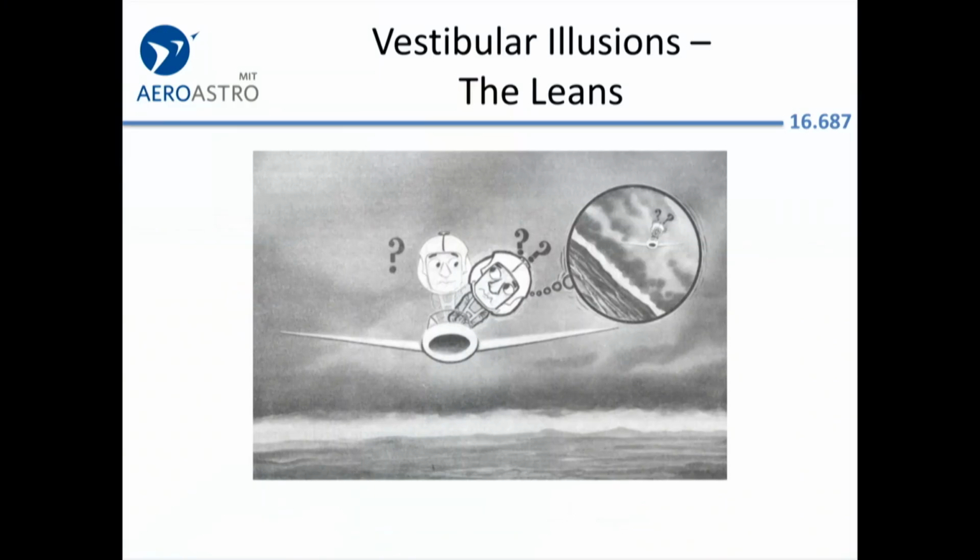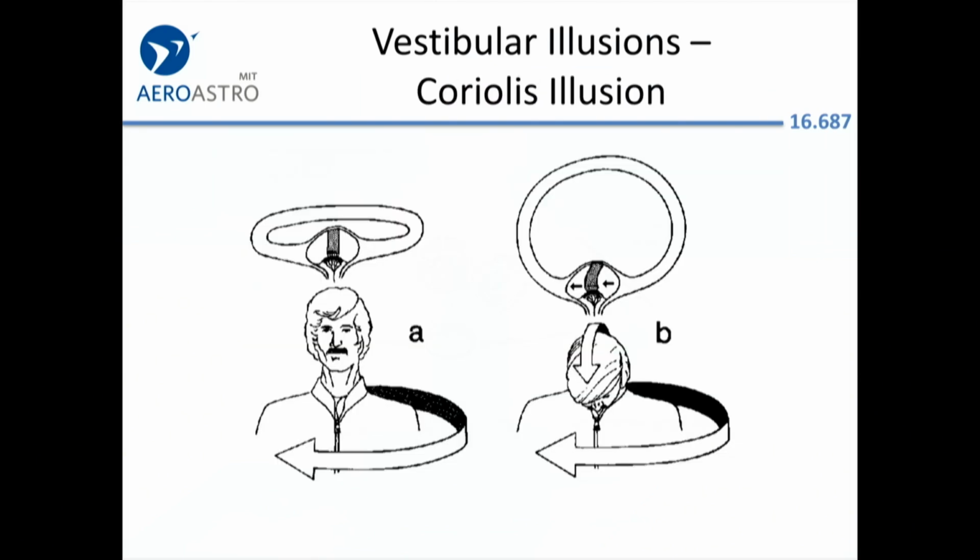For example, if there is a low cloud layer that's kind of tilted, the horizon might look tilted and may not look flat, and you might think you're tilted when you're flat, or you might think you're flat when you're tilted. There's also the motion in your inner ear: if you bend your head down, so let's say you're writing with a pencil while you're flying and you drop your pencil, when you bend down, you actually feel motions that don't exist. You might think you're sort of tumbling, and that's really not good.